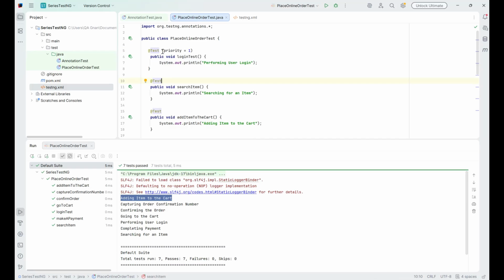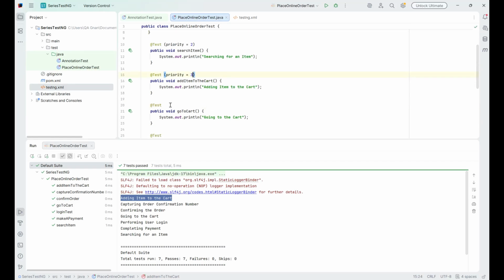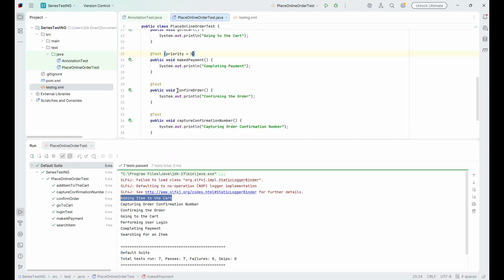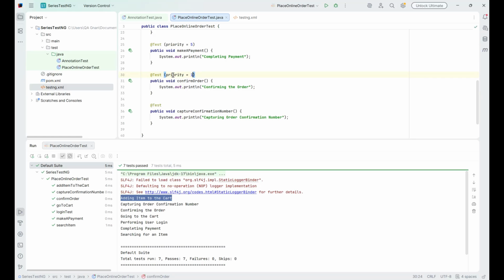Likewise I want to give priority to the other methods as well. In this case I am giving the search item method a priority number of 2. Let us give priority to the following methods as well: 3, 4, 5, 6 and 7.